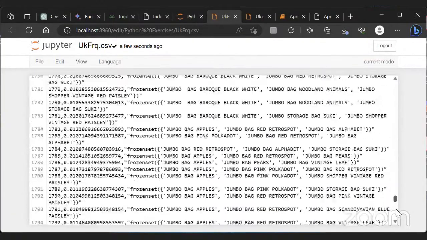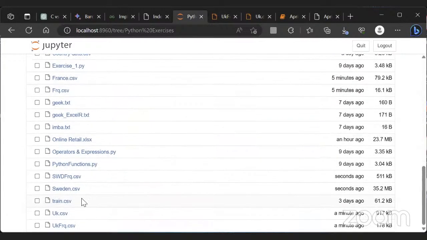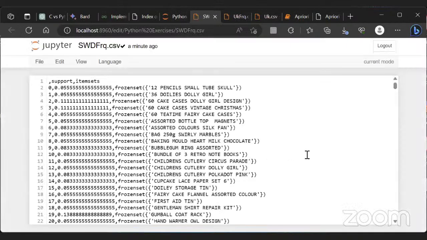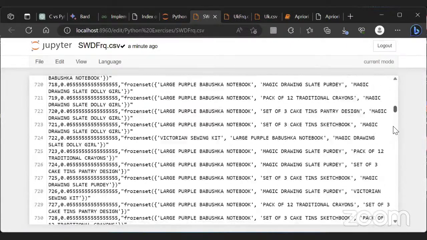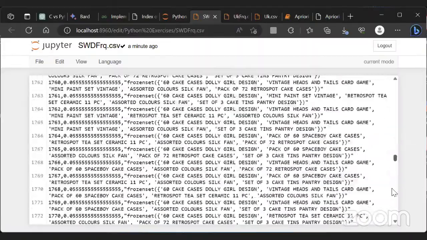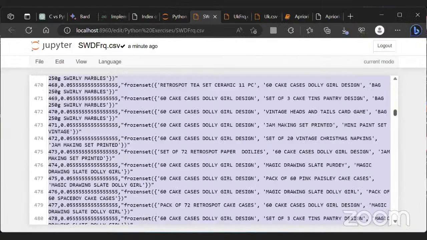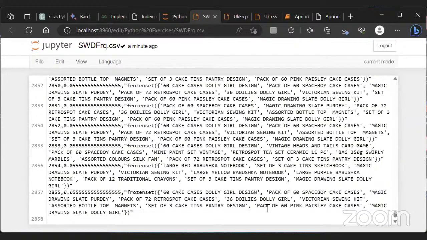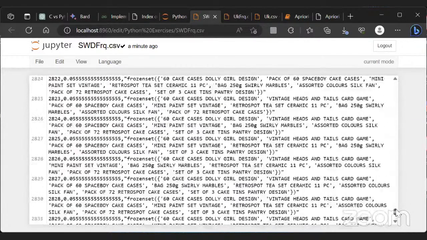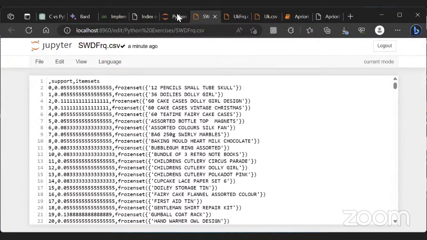These are multiple items together. Are you seeing this? Okay, let's also see for Sweden. Again, similar, people are buying many things together also. The largest frequency seems to be three sets of things, right? That is what is happening.